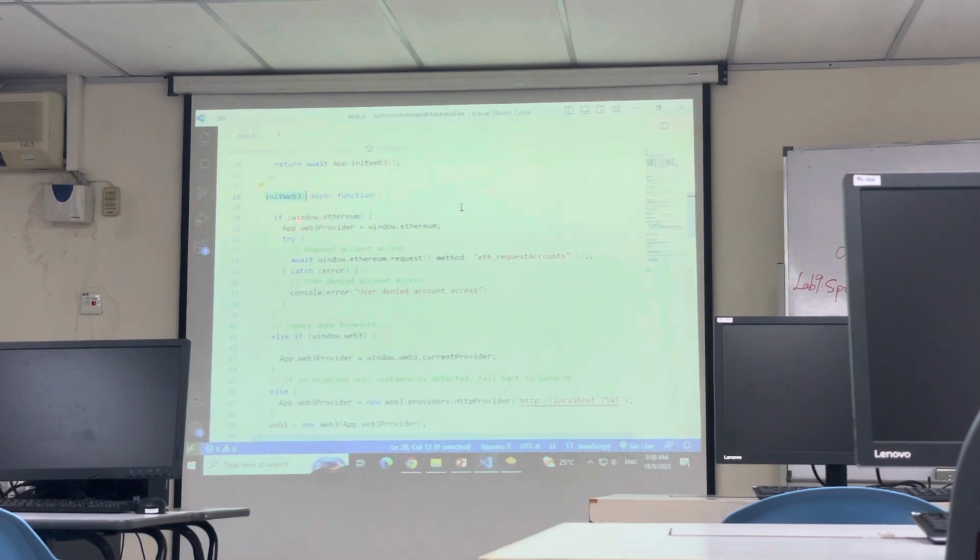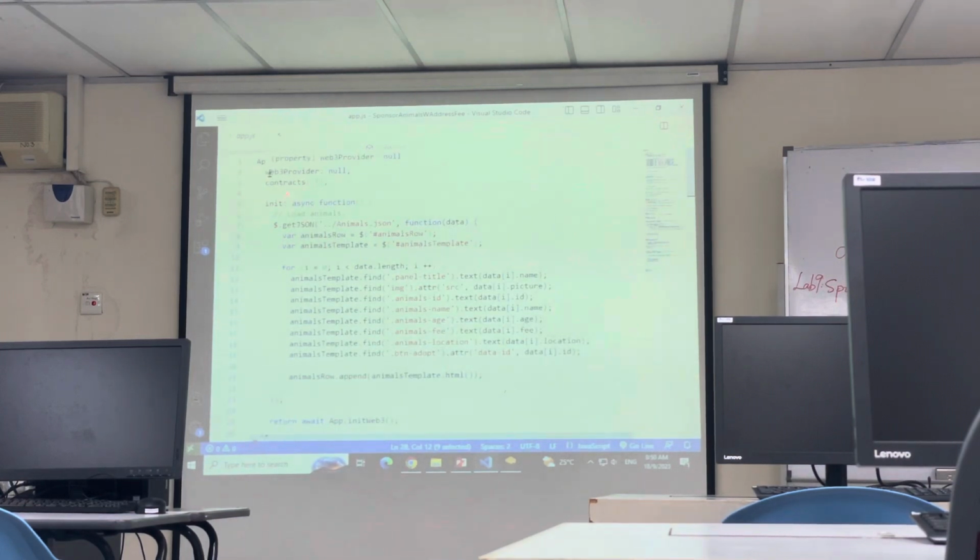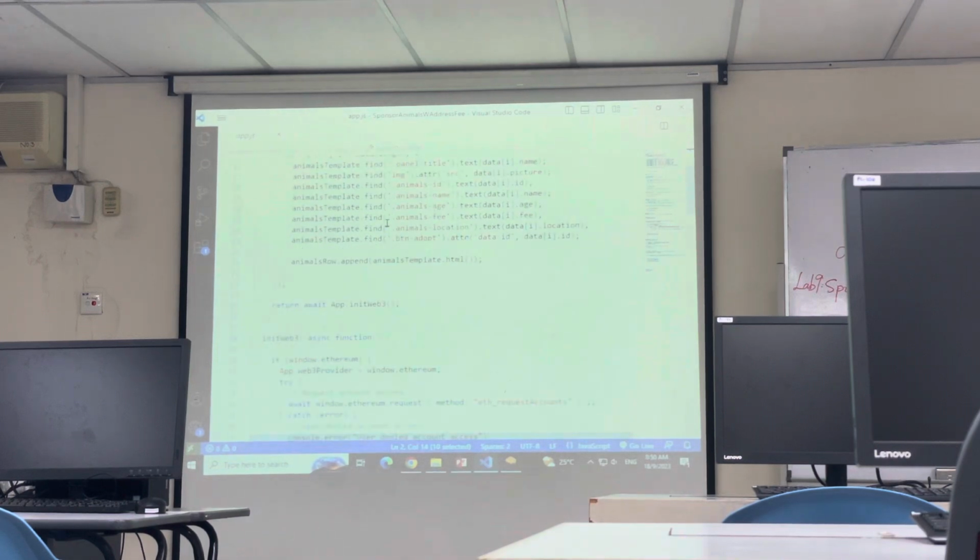So I'm using Windows Ethereum. This one you saw in the last 2 weeks, we're also using Windows Ethereum. We created this Ethereum, put inside this object called Windows over here. So we wanted to have an app, so app.web3Provider. Now I'm defining the contents over here. Okay, my web3 provider. Which web3 provider am I going to use?